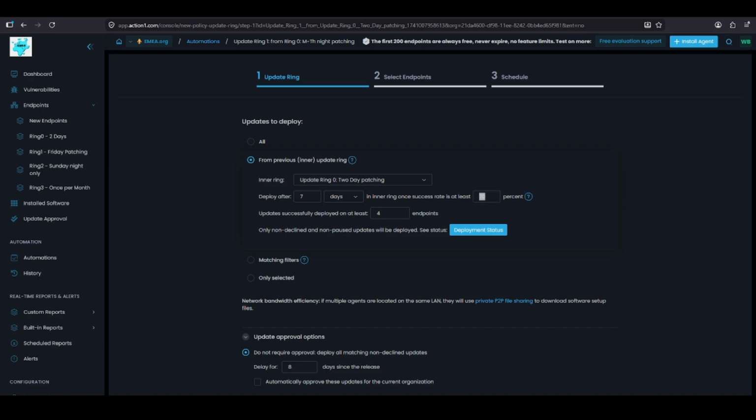We will be reviewing the concept of rings in Action1 and discussing how to implement those in your environment. The way it works is you define a set of rings you want to apply patching to. The whole concept of rings is I want to validate patches in a controlled environment first before I push them out to production. I don't want an interruption in my production environment, so we need to keep things clean and tested and validated more than once before we get to production.